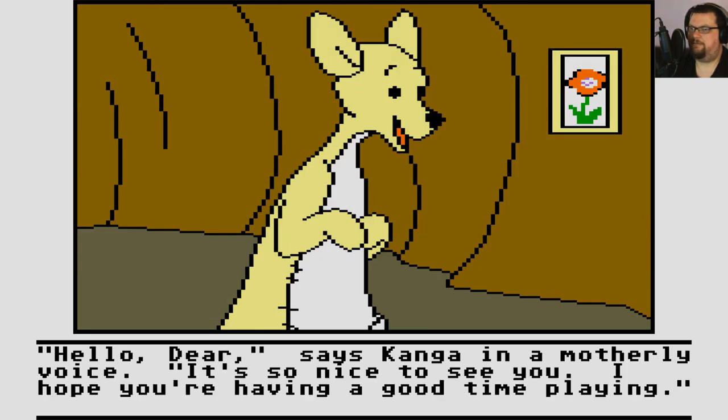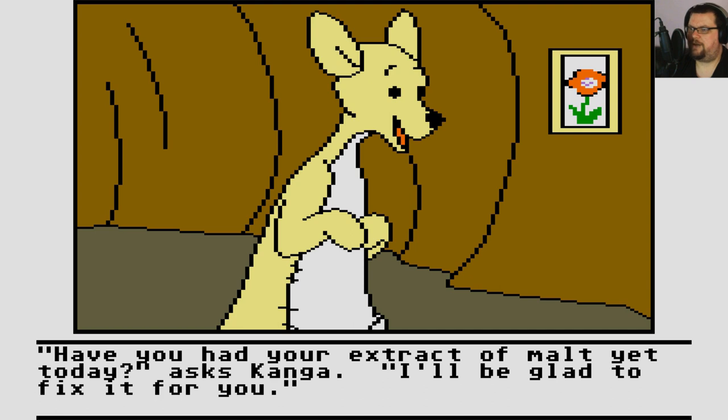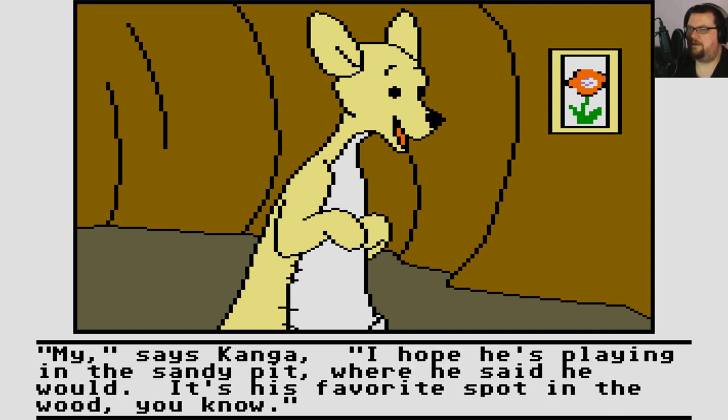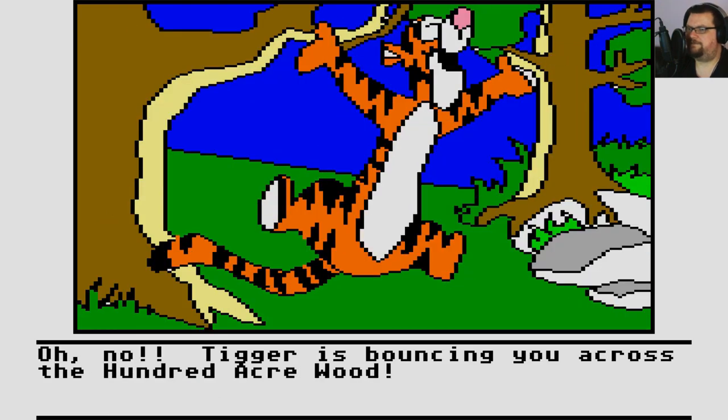Hello, dear, says Kanga in a motherly voice. It's so nice to see you. I hope you're having a good time playing. Talk to Kanga. Have you had your extract of malt yet today? Asks Kanga. I'll be glad to fix it for you. Ask about Roo. My, says Kanga. I hope he's playing in the sandy pit where he said he would. It's his favourite spot in the wood, you know. Oh, it's Tigger.